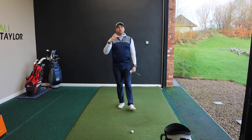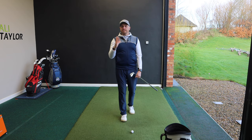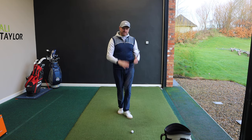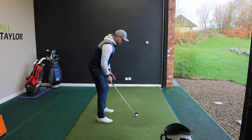Now, what if you're looking at it all wrong, though? One of the reasons that you're lifting, or the key reason you're lifting, is you're trying to create room that you've lost in your downswing. So I'm going to give you a different angle to look at the swing. Instead of face on, we're going to look down the line.